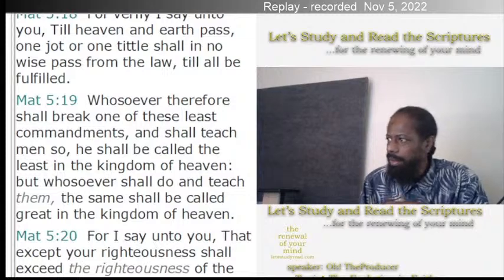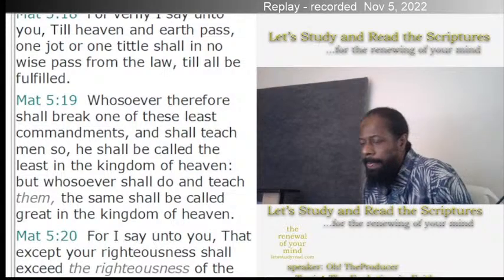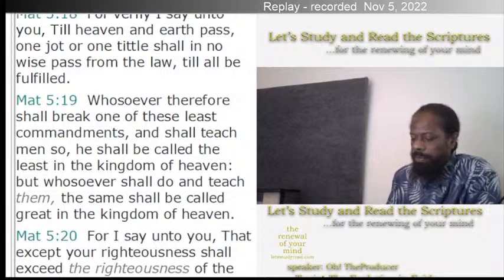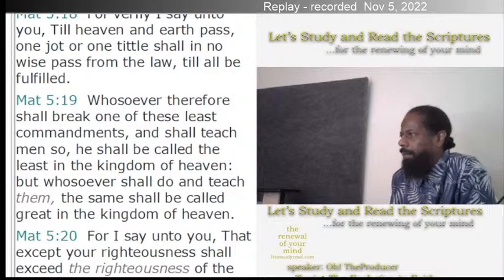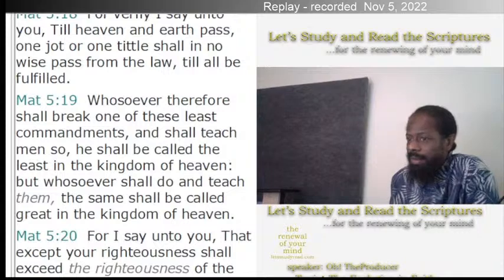So we talked about the covenants last night and how the old covenant is still in effect. That is not done away with. Some of the writings, where they said the law is done away with in the Pauline epistles, as they call them. But right away we see that the law is not done away with, even by the statement of the Messiah: whoever breaks one of the least of these commandments and shall teach men so, he shall be called least in the kingdom.